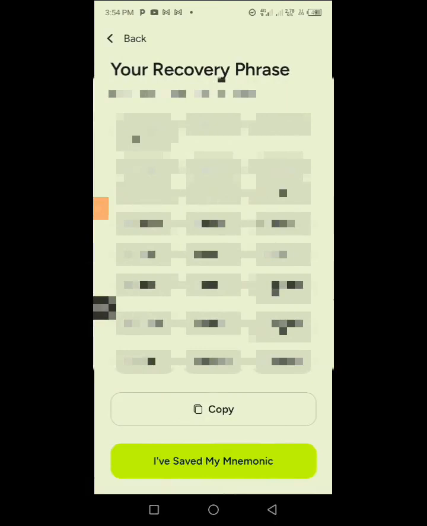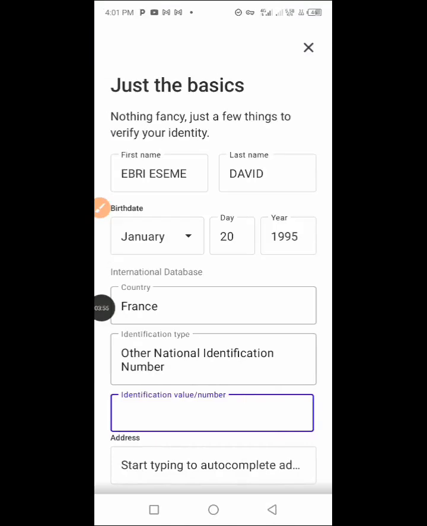This information you are seeing right here is always very important. So you copy it and save it. They are your mnemonic 24 key phrase. You save it, and then after saving it, you minimize it. All right, so you click on it, you screenshot it, and then you complete a little task. Then after completing that little task, you can now come here and fill in your information right here.